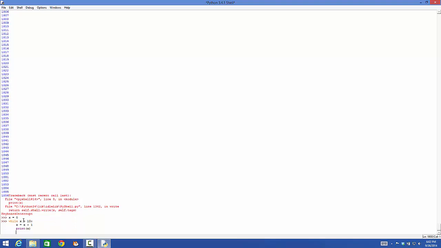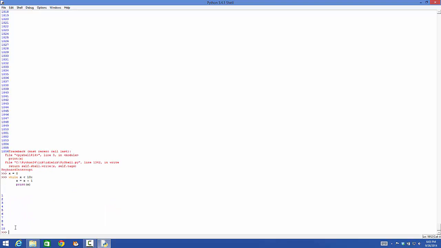So for this, while x is less than 10, which is right now, it'll add 1 to x and then print it. So see, it went up to 10.